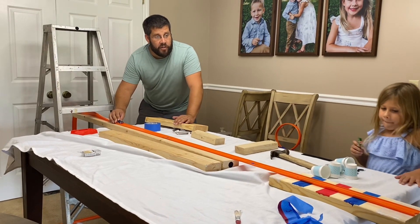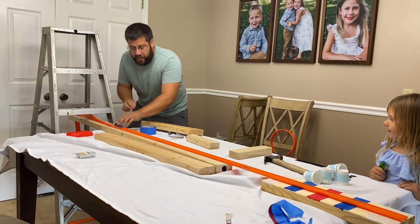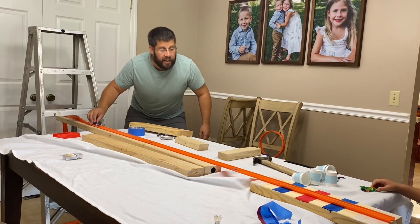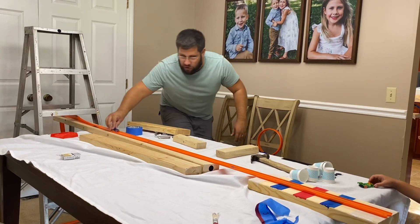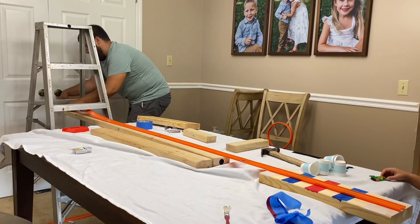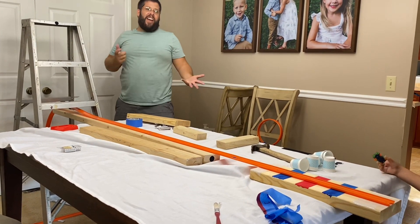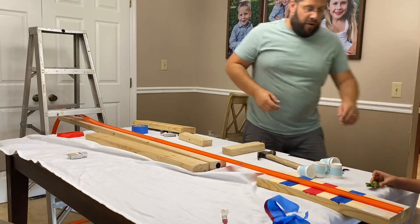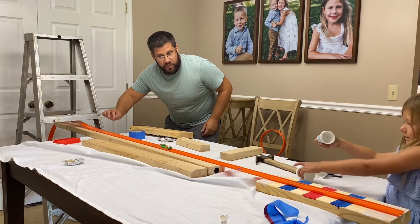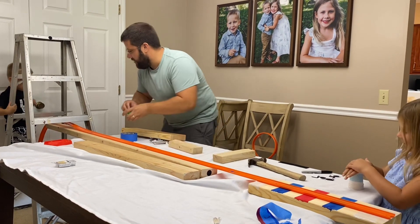Now that we have our target there, we're just going to experiment with pushing. We're going to see if we can slide our car to land exactly in the red area — anywhere in the paint would be great! Watch — if you go too hard it's going to go off. This one is way too hard. This one is too soft. Do you think we can push it perfectly to get it in the middle?